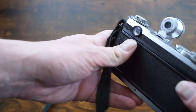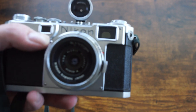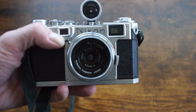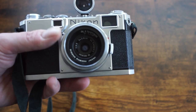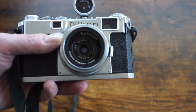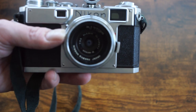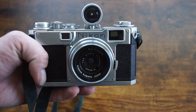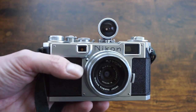Back to the viewfinder — one reason people often cite the S2 as their favorite is really the rangefinder patch. It holds up very well; it's usually very bright and high contrast, making it easy to focus. It's a great coupling for something like a 50mm f/1.4, which can have finicky focus. A lot of people say the S2 is pretty much the only camera you need in this line because it has the best viewfinder, and I'll give it credit — it probably does.